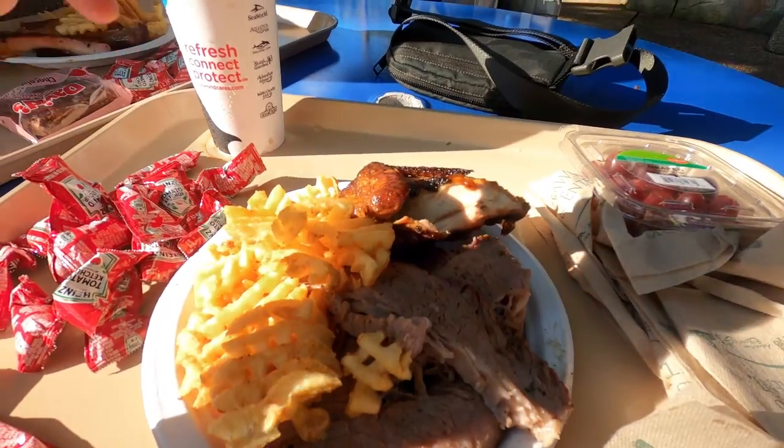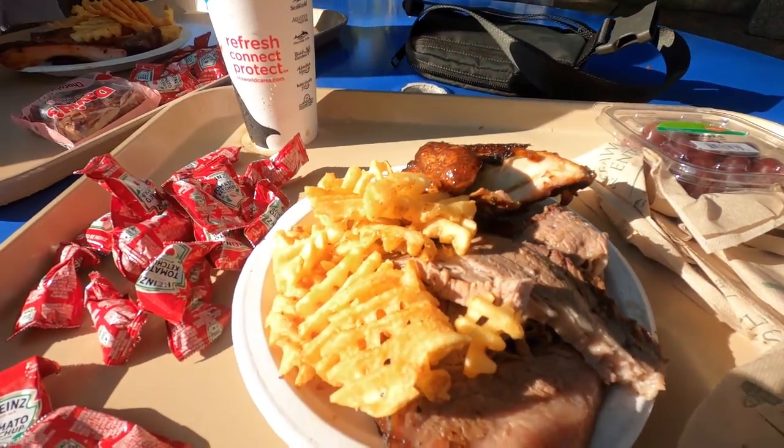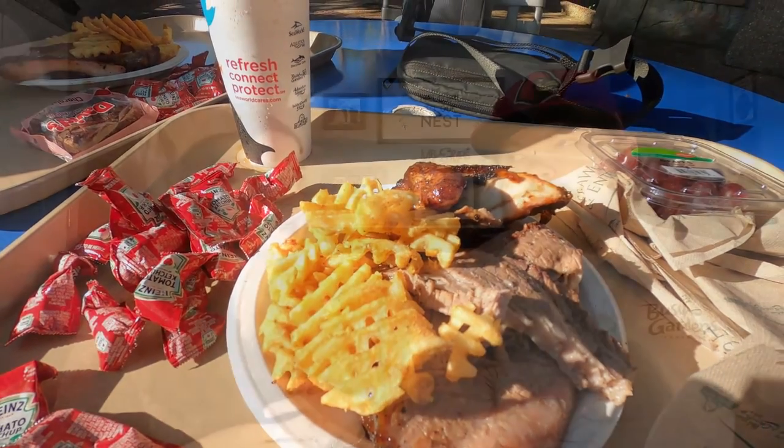Now, we didn't have our dining plan on the very last day. Or the first day, I'm not sure. Yes, we did. Oh, we did have it on the first day there? Okay. So that last day, we didn't have it. So we decided, since we were throwing away so much food, why are we getting 2 meals? We split that sampler. And we actually ate the whole plate that time. Yeah, we were able to eat the whole thing.